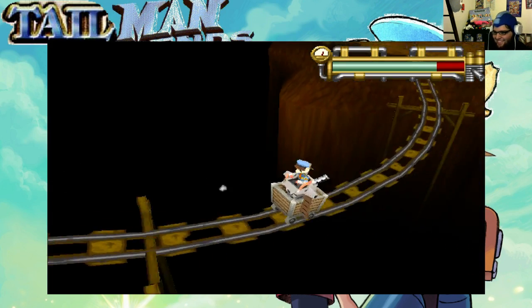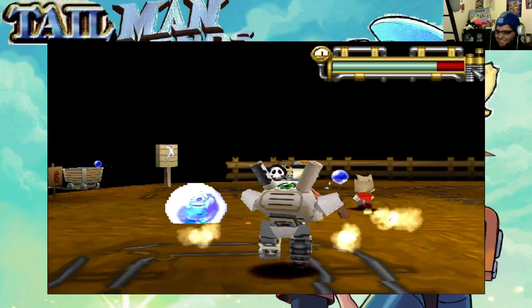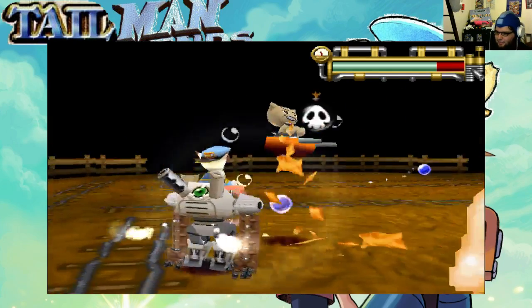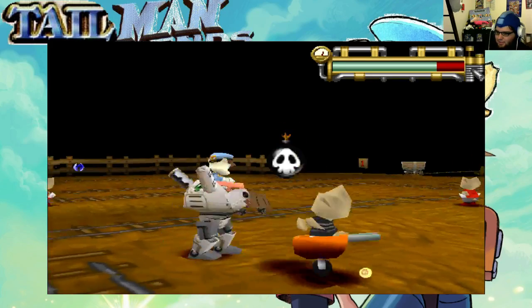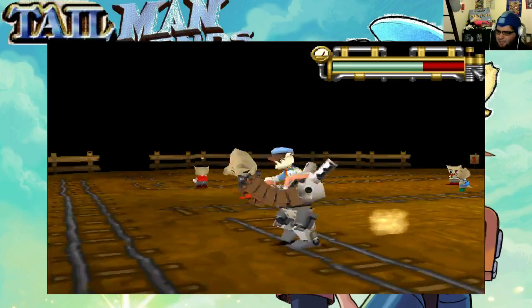What's going on now? I hope this doesn't screw anything up. You are backwards. That probably is going to screw something up. Not yet. Well, like I said, there's some targets along the way that you have to shoot, and you can't shoot those things backwards. Okay, you got out of that one, luckily.